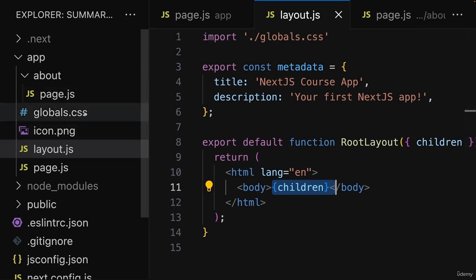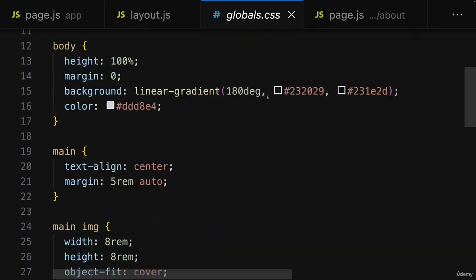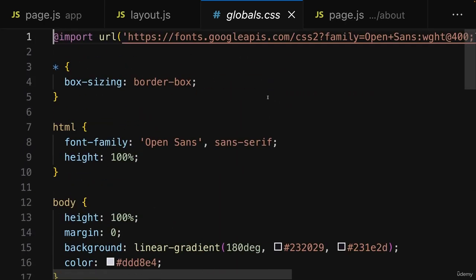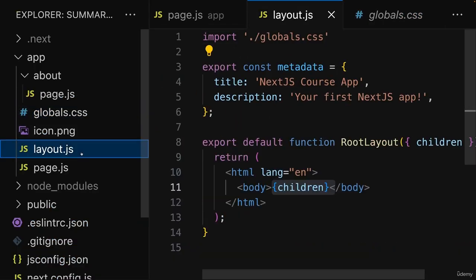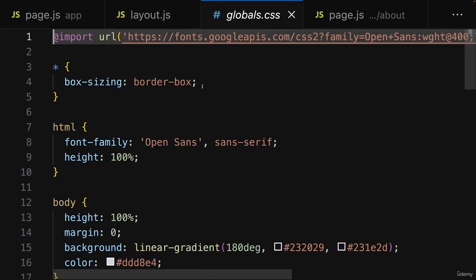Now there also are two other files in that app directory which I haven't covered yet, and one is the globals CSS file. Now in there I set up some CSS styles for you, and this file is being imported into the layout.js file so that it's essentially available on every page that's being loaded. This is how you can import CSS files in Next.js. It's an approach that also works in most vanilla React projects, and this will then simply ensure that these styles are made available on every loaded page.